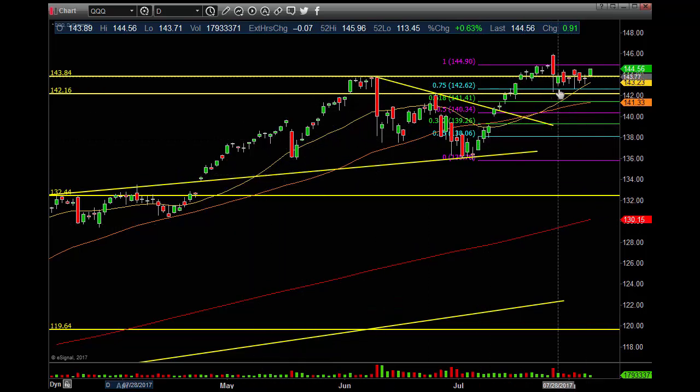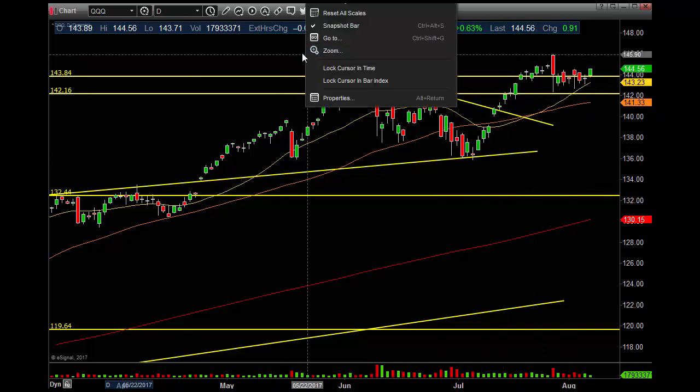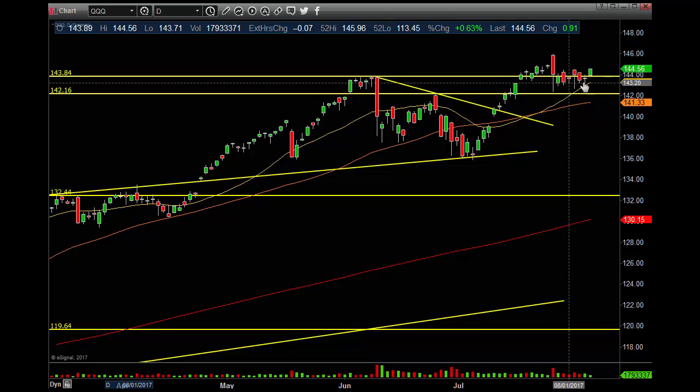But right now, inside bar, bearish pattern, but bullish stance above the MAs. Let's see what this one brings us when Nvidia goes into earnings. We'll see if this thing can hold up and possibly go higher. Maybe that will be the one that drives this thing to the 150 area. Again, though, as long as it stays above the MAs here, you're fine.